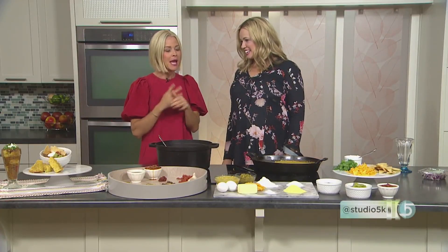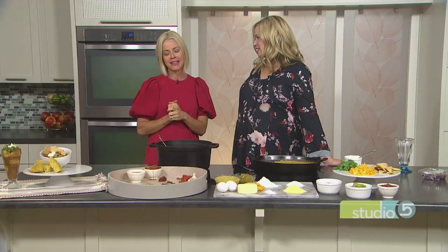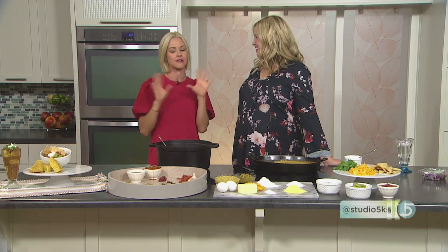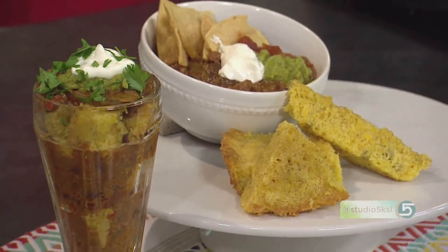She has a great chili recipe, but hers takes so long. So I've adapted her chili recipe and made it my own. For instance, she's soaking her beans overnight, because when she was cooking for her family, they didn't have canned beans. We are so lucky to have all these easy and fresh ways to make things. If you're having friends over for a football game on the weekends, this is such a fun thing to do — a conversation piece rather than just a bowl of chili.